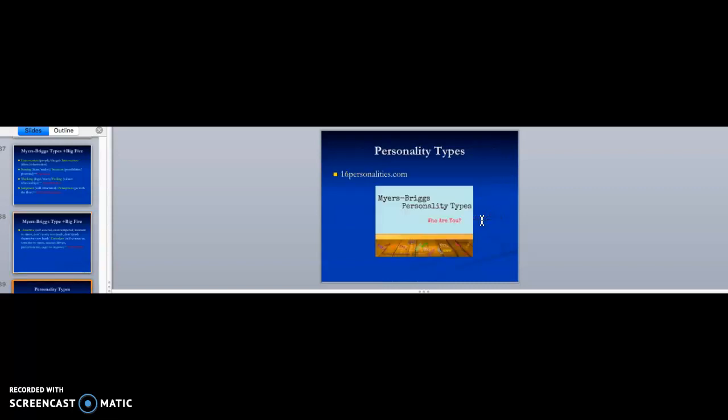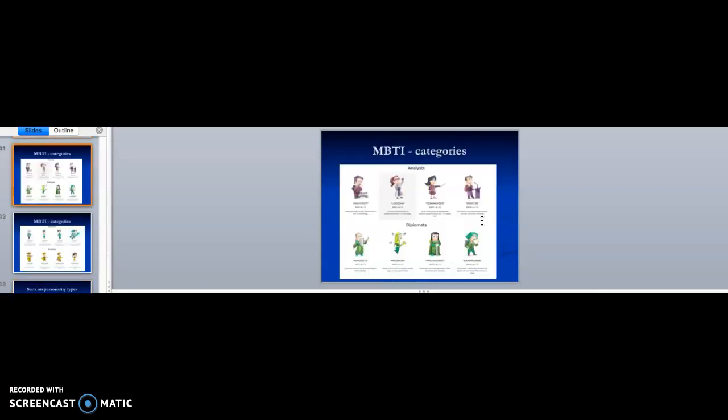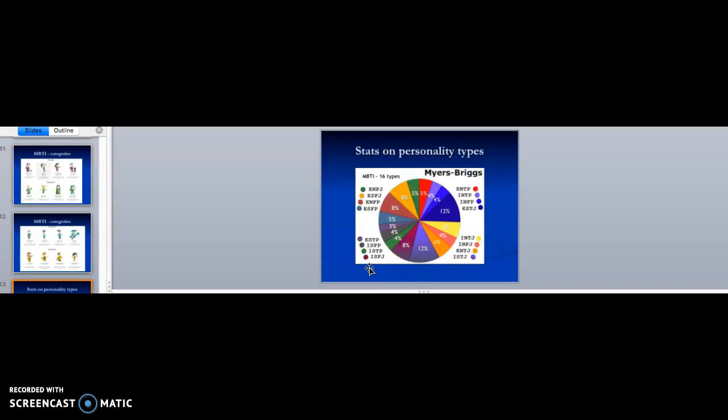You guys are going to be taking this 16 personalities test in the discussion. I'll talk about that in the week's overview for week 12. You're going to be finding your type and seeing where you fit and what your strengths and weaknesses are. And then you'll see what category you belong to. Are you an analyst? Are you a diplomat? And within the analyst, there's a type. And I can't make this bigger. I wish I could. But you're going to get a type label, like ENFP or whatever. If I scroll down, I think I have it here. ENFJ, ESFJ, ENFP. These are all types.